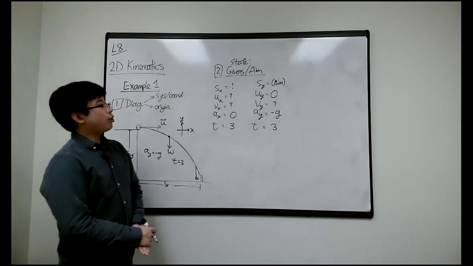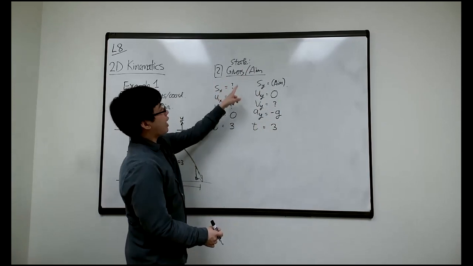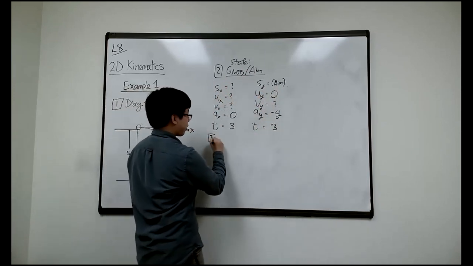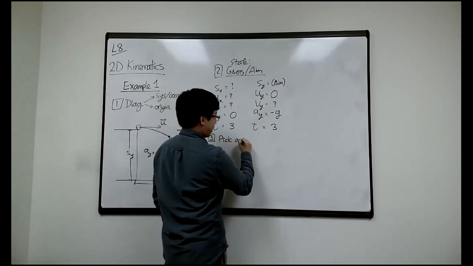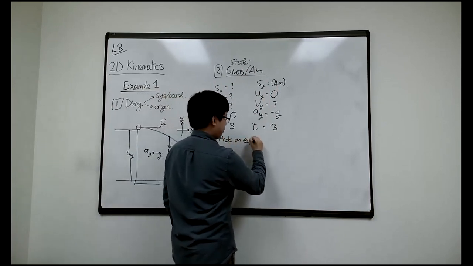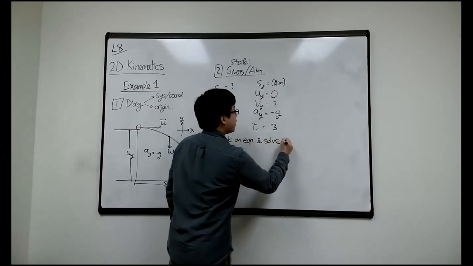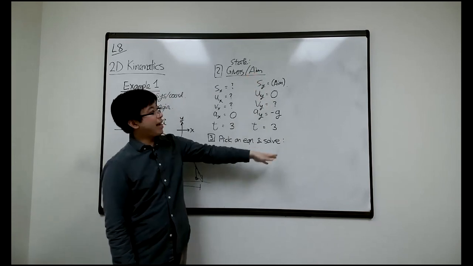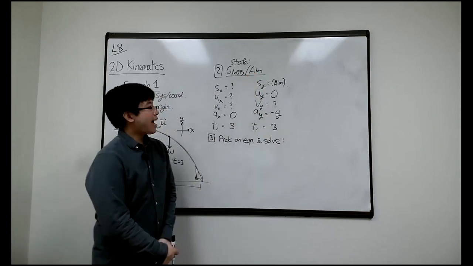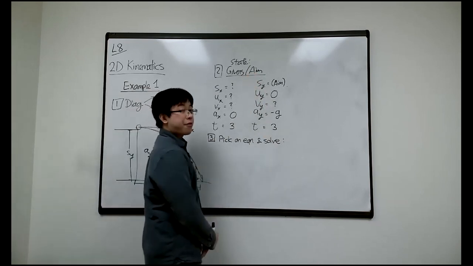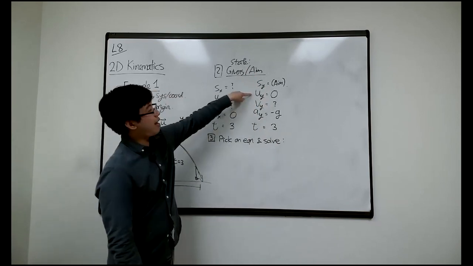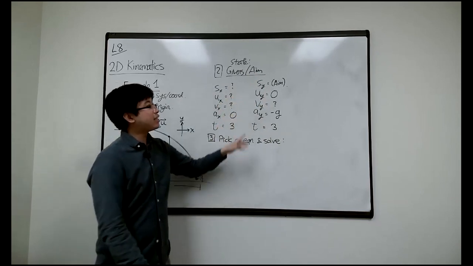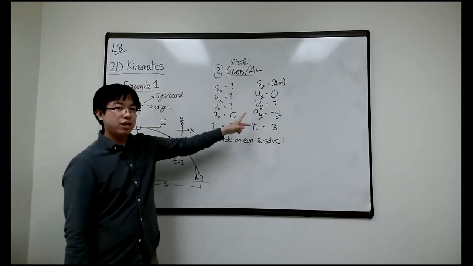All right, so what is our aim? Our aim is to find that. And number 3 is to pick the correct equation and solve. If my aim is to do that, maybe I should look at just the y direction. Do I have 3 out of 5 variables? I do. I have u_y, a_y, and t. So I have 3 out of 5 on that side, and I will be able to find everything else over there.